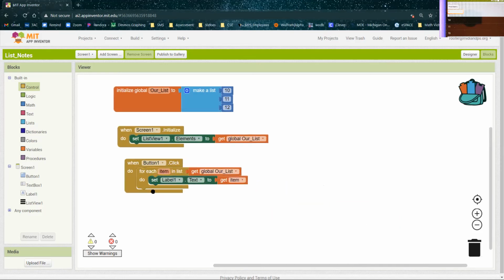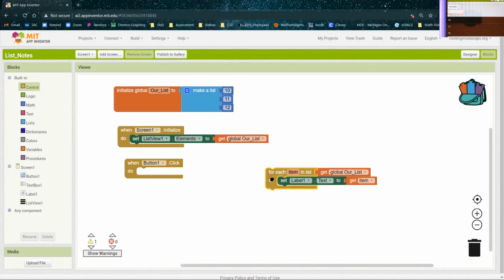Right. So now what this is, is a loop. It's a different kind of loop than we've talked about before. This is called a for loop. And what for loops do is they repeat the process, just like a while loop does. It repeats the process over and over and over again. But instead of using a logical test to know when to start and when to stop, it's just going to do it for everything in your list.